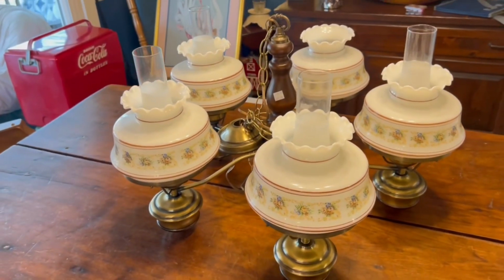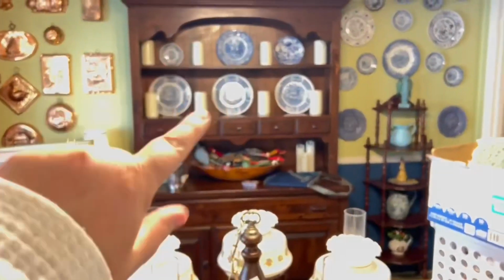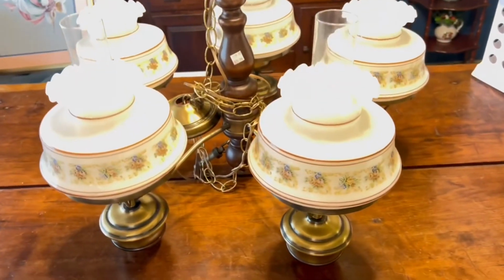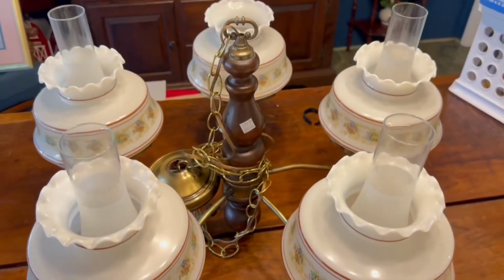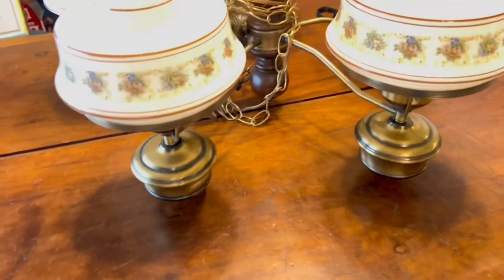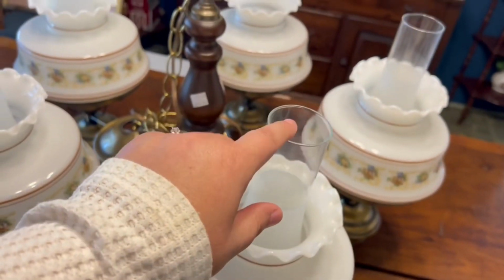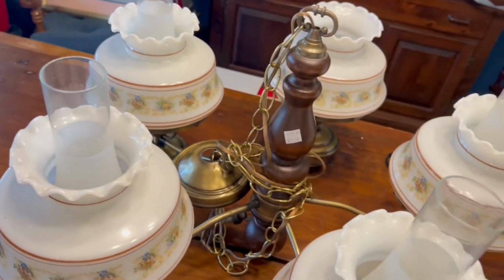Okay, here is the light fixture, and y'all just ignore the background. Like I said, I just had to put something up there so it wasn't plain. That I'm giving my sister-in-law, so I haven't took it over there yet. But this is the light fixture. I mean, it's huge. You can see it covers my entire table. And then that is milk glass. And then you've got these. It was missing one of these, but I found it on Amazon last night.